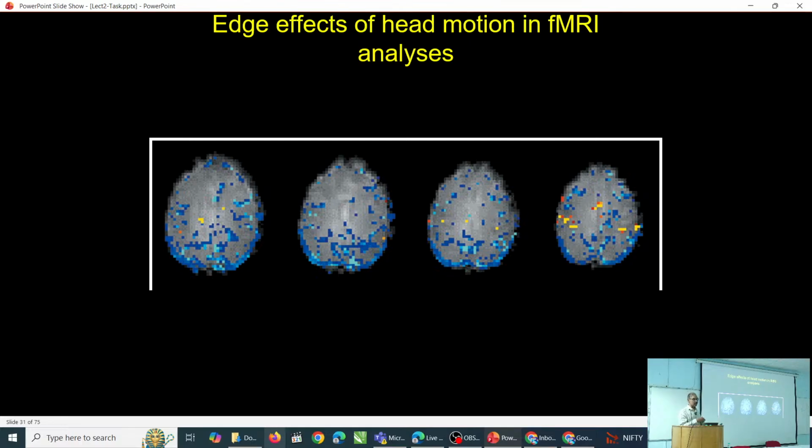Someone did this study where they scanned subjects on 2 different days, and what they found was a correlation of 0.8 in motion from one day to the next. So the subject who had moved a lot on the first day had also moved a lot on the second day. They also found behavioral measures: people with high impulsivity typically have high head motion, and so on. So we should not be throwing these subjects away. Try to find ways to analyze them.